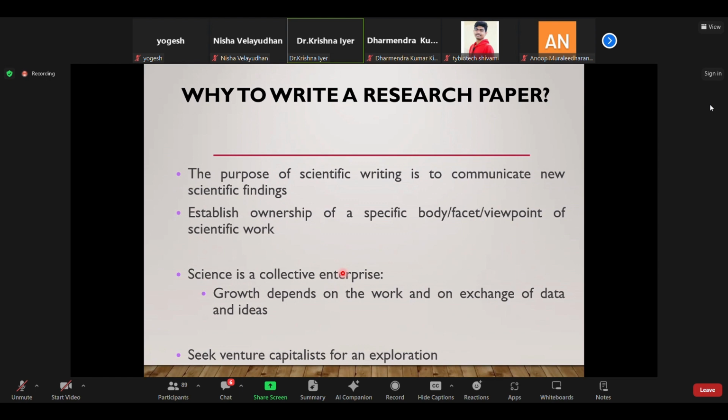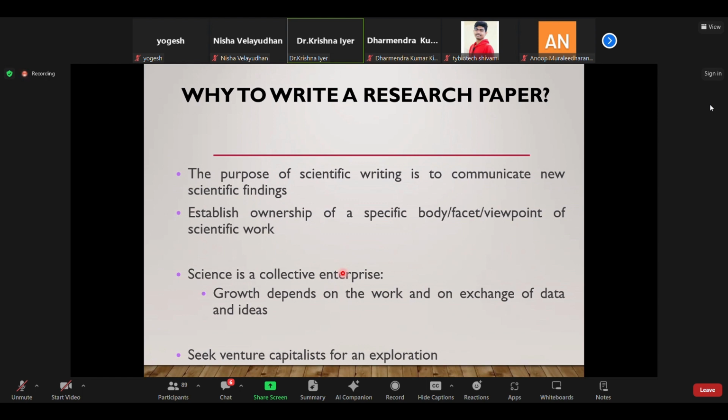One is to communicate what you have done, and also to take ownership of the work that you have finished or generated. And the reason we need to do this is because if you look at science in a more philosophical sense, it is a collective enterprise. Rarely can one do science and generate knowledge entirely on our own. And there are only maybe a few people who are what are called novel thinkers, who don't rely on anything that is already there and actually generate something very, very new.